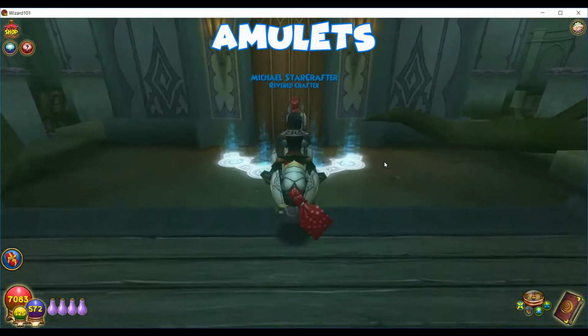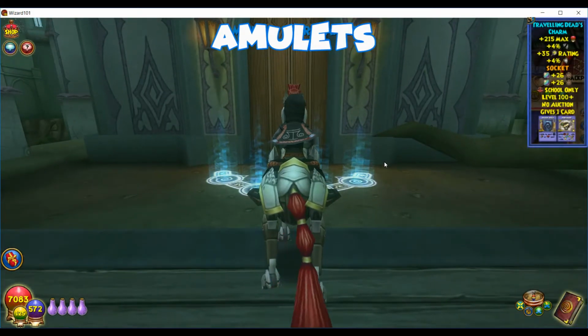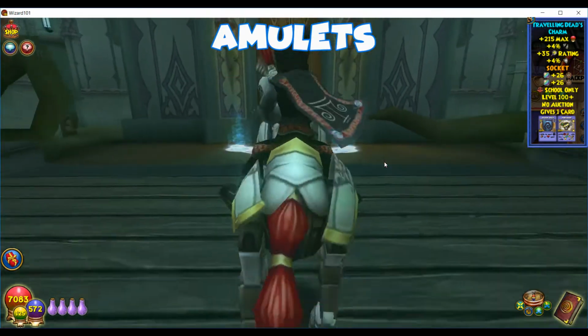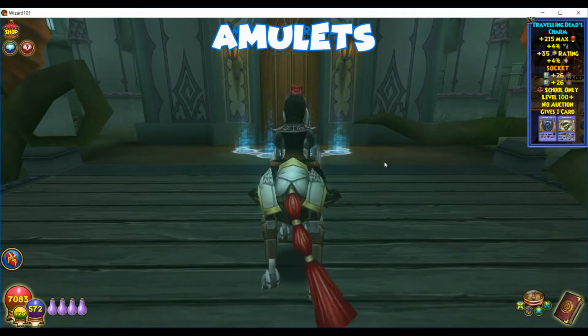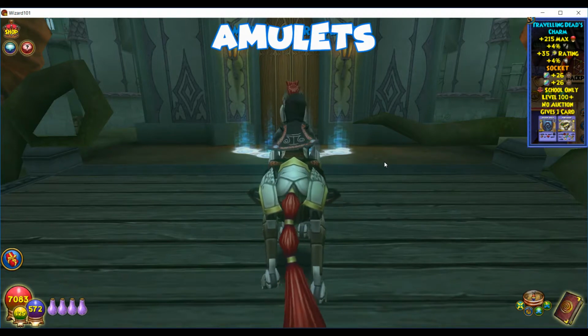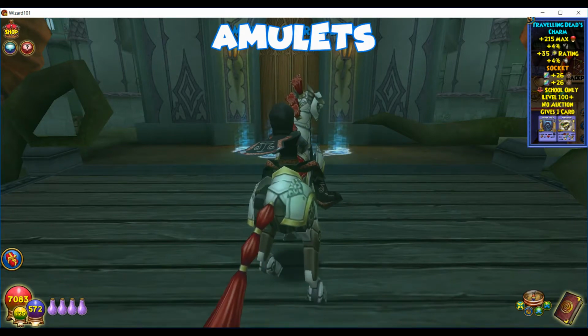So now we're going to talk about amulets, and the first one is the Traveling Dead's Charm, which you can get from Shane Von Shane here in Darkmoor. So you go into Castle Darkmoor and you will battle him in the Upper Halls mini dungeon, and he's the very last boss, and you can get the Traveling Dead's Charm from him. So that's the first option.